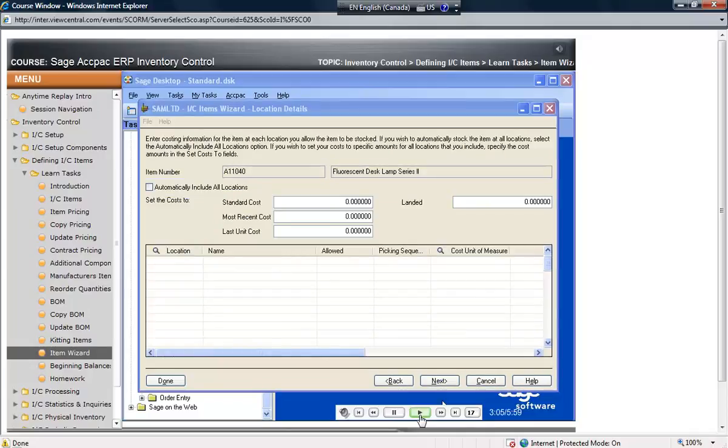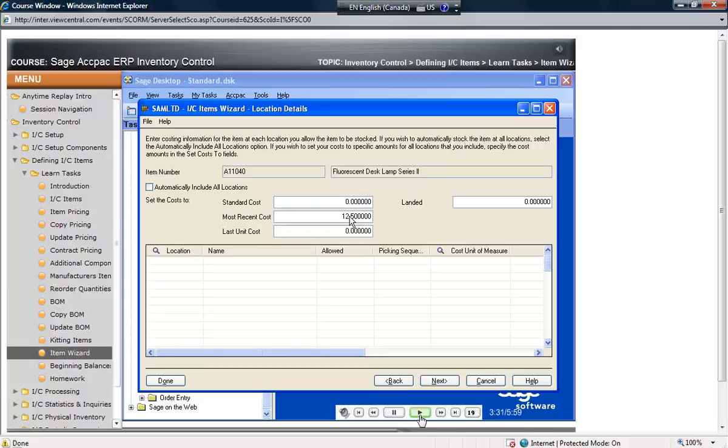The next page displays the location detail information where cost values and stocking locations are entered. The system updates the costs automatically when items are received and sold, but a starting point, say $12.50, can be entered in the most recent cost field. This item does not use the standard costing method, so this field does not need to be populated.